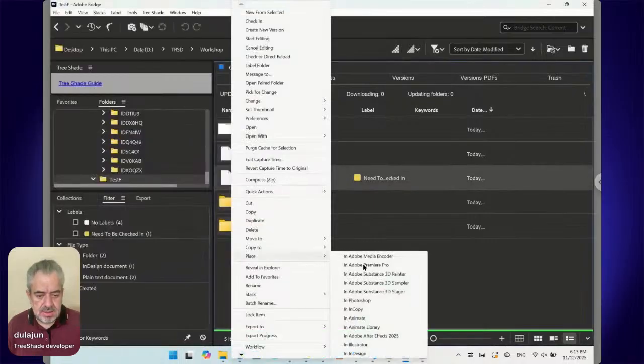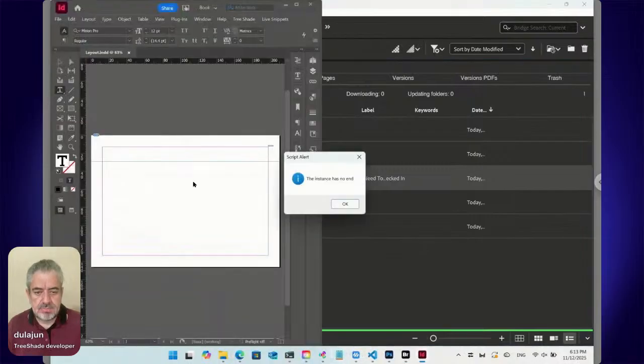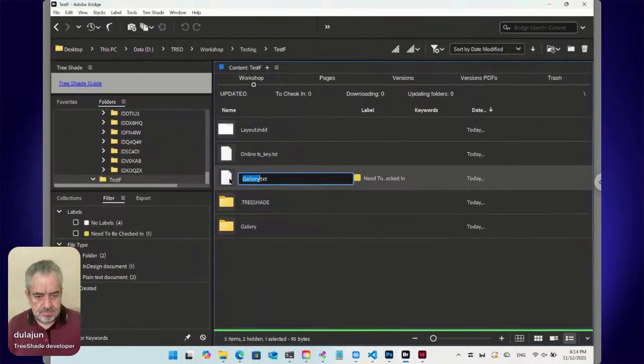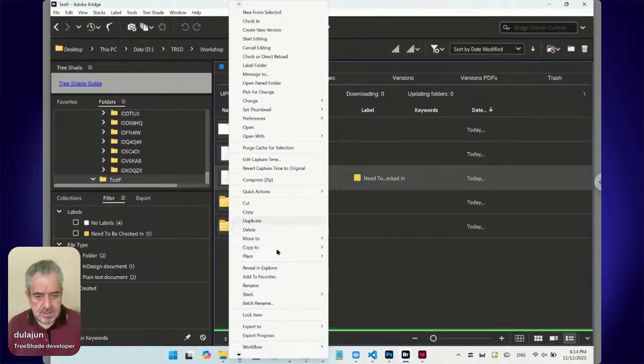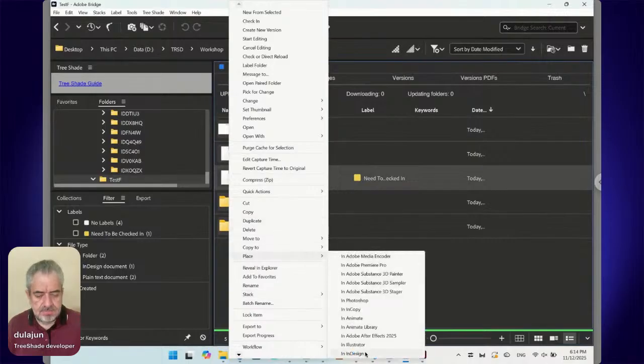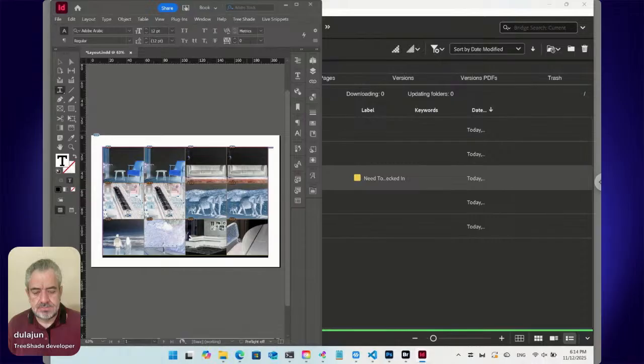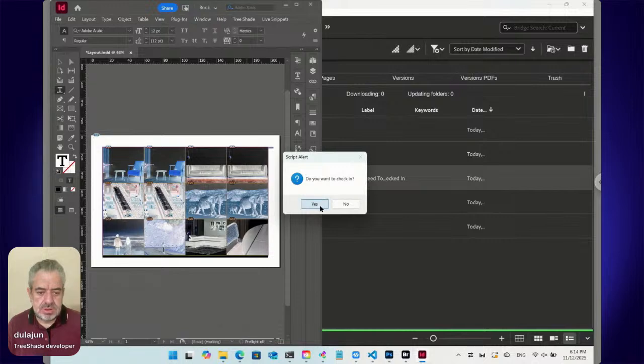And let's place again. Place in InDesign. Let's save the document. Do you want to check in? Yes.